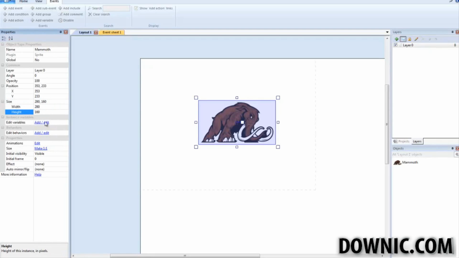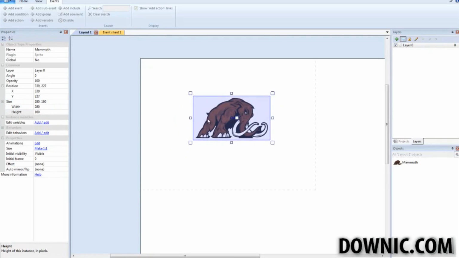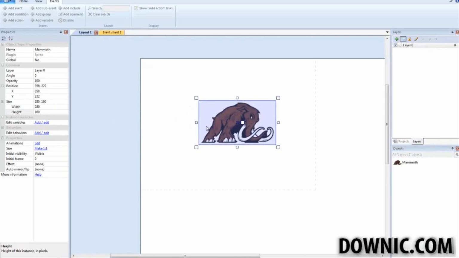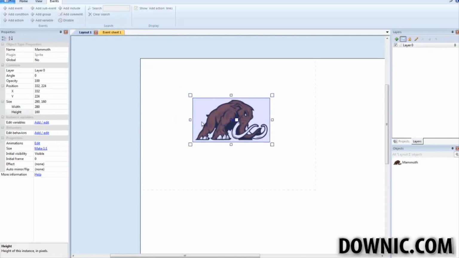Now later on we get to add instance variables, so if you want a variable just locally to this actor right here, what would happen is that you'd add this button. Behaviors. Obviously this thing is going to need to do something, because if we ran the game it would just be an image on the screen, and that's where we add these here.